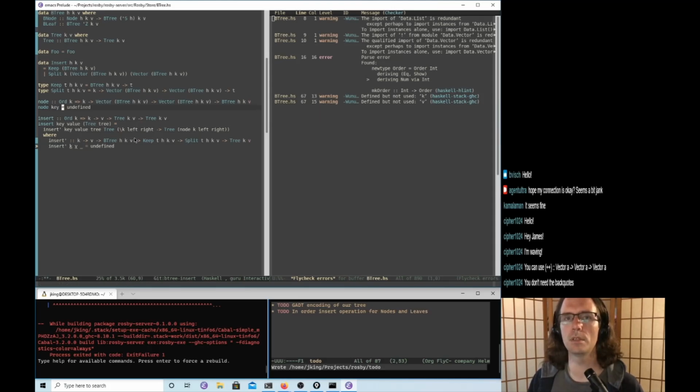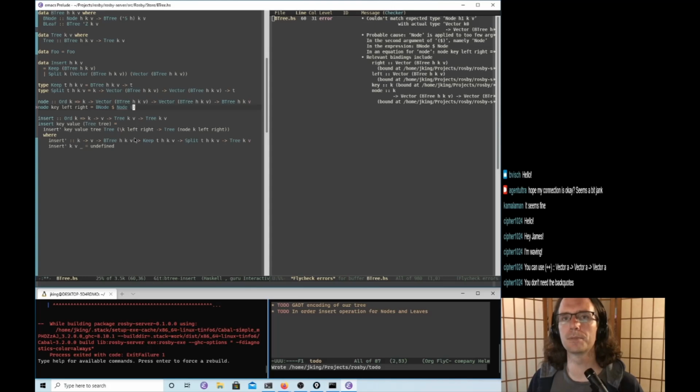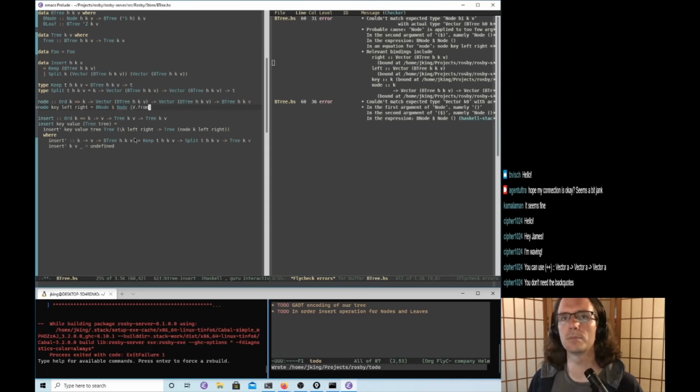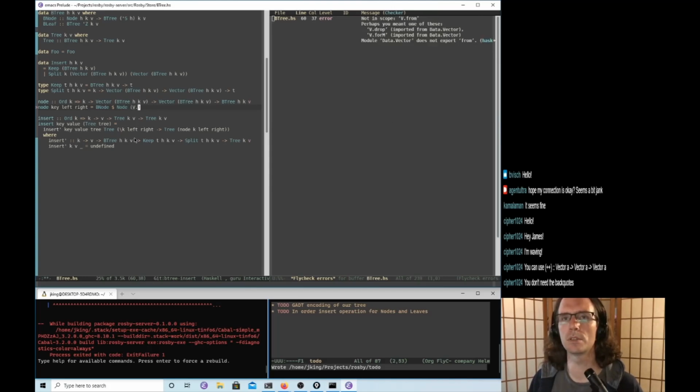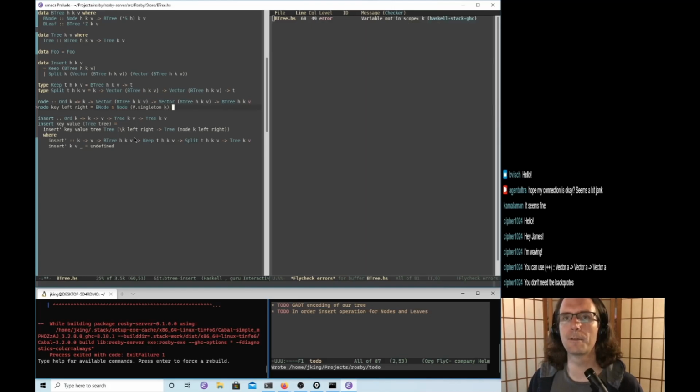So let's key. Right. What would that be? That would just be a B node of a node of the from list, or V singleton, singleton. Okay. Oh, sorry, key.